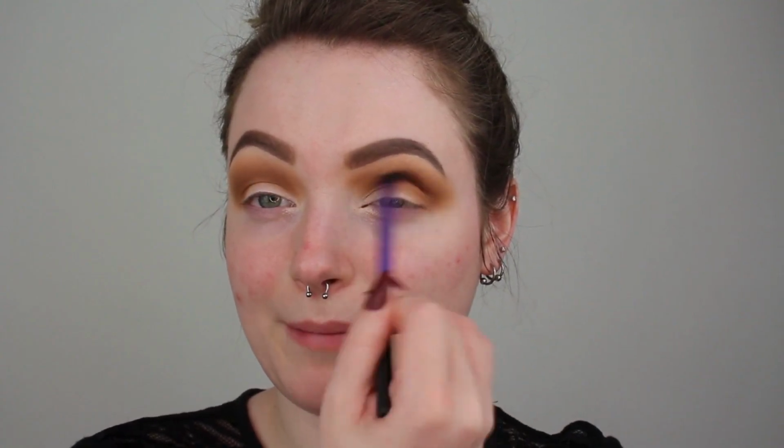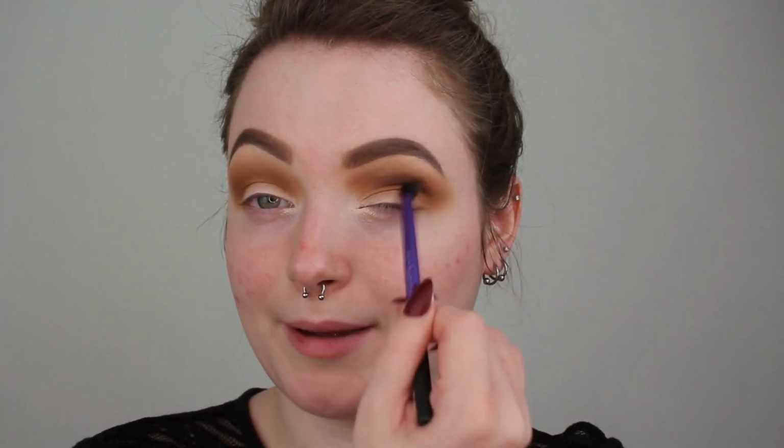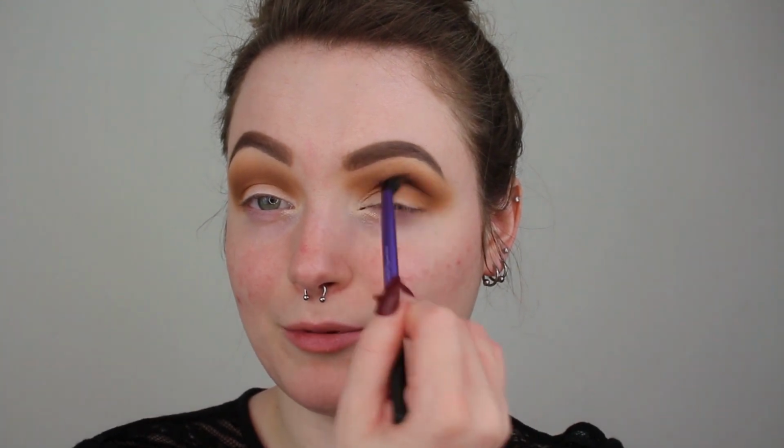And then using this Real Techniques Essential Crease Brush, I'm going to be popping that right into my crease as well as into my outer V, and then blending it upwards towards Rum Tiki. Bring Your Own Beverage literally saved this look for me. It just brought more depth to the look. It got rid of all of the patchiness I was experiencing, and also the pigmentation of that shadow is seriously insane. But nonetheless, off camera, I'm just gonna cut my crease real quick and then I'll be right back.